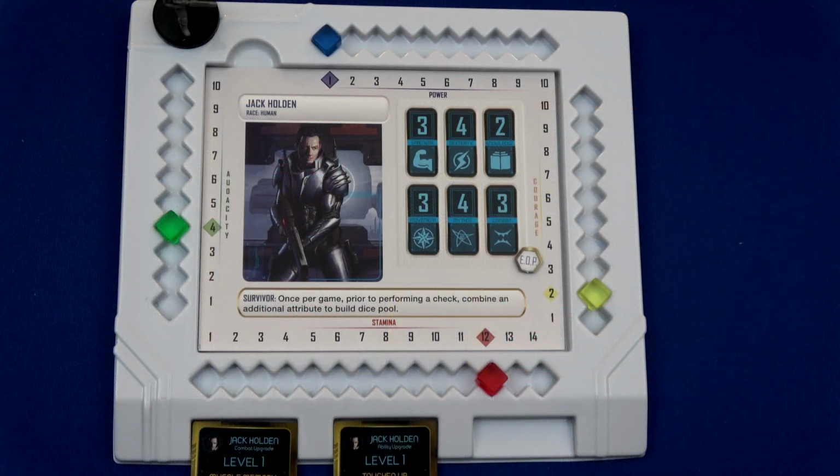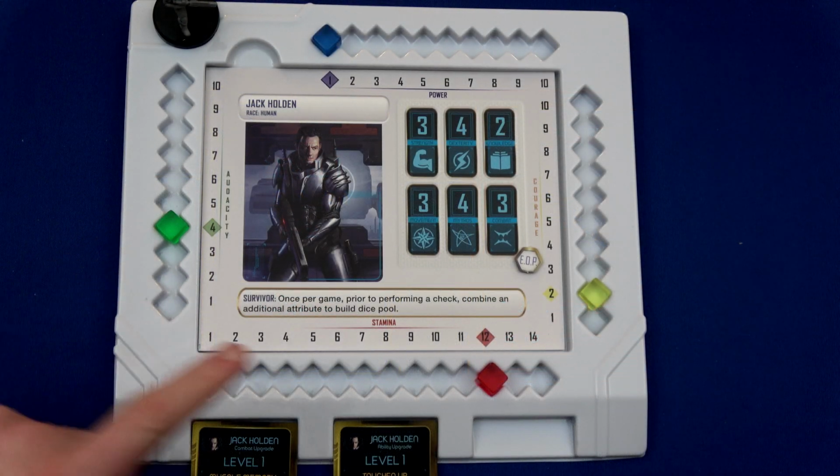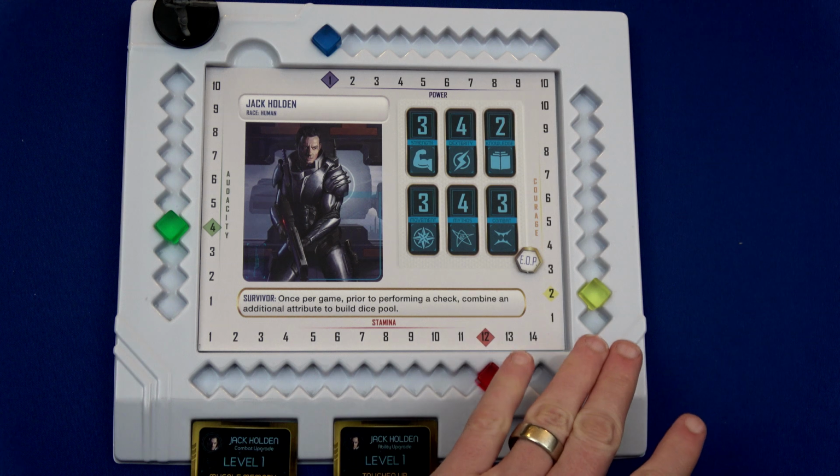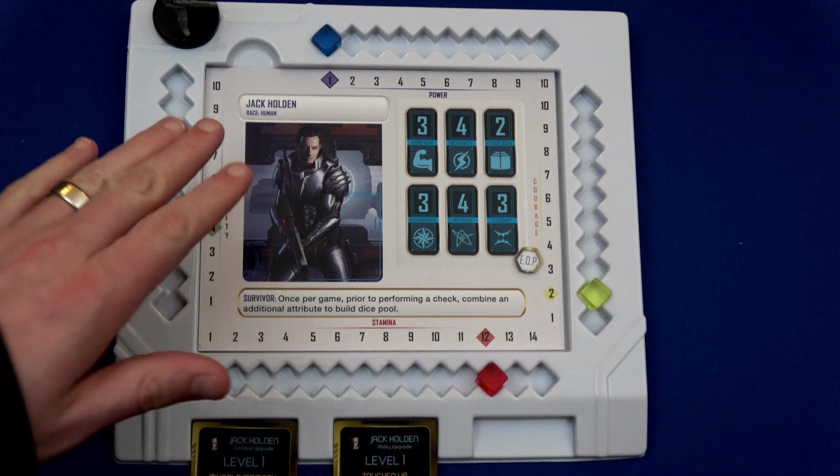Here we have Jack Holden. He'll start with 4 Audacity, which is amazing. And the big thing is his Mythos is 4, which is great. Great way for him to gain additional Audacity if he needs it. He's got Courage of only 2. He starts at power level 1.